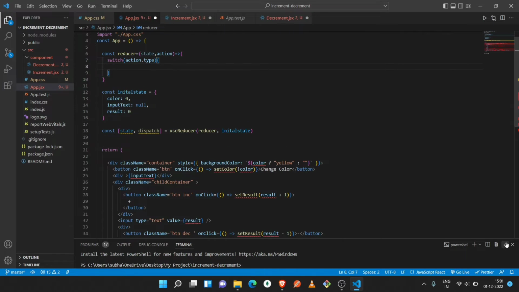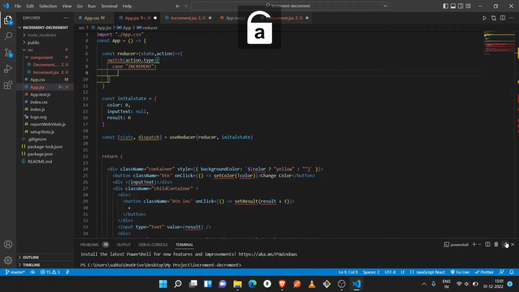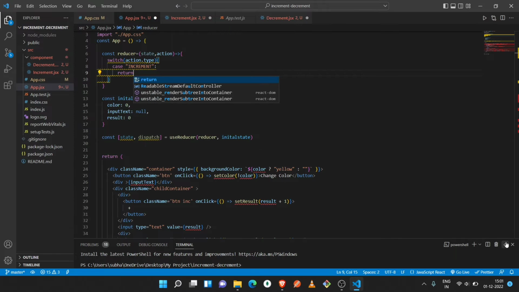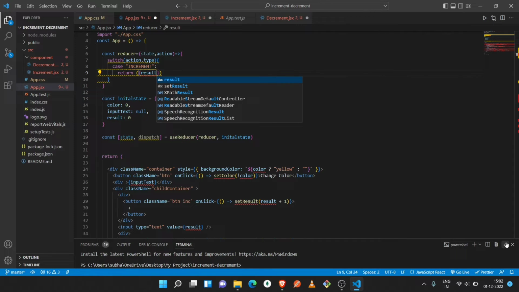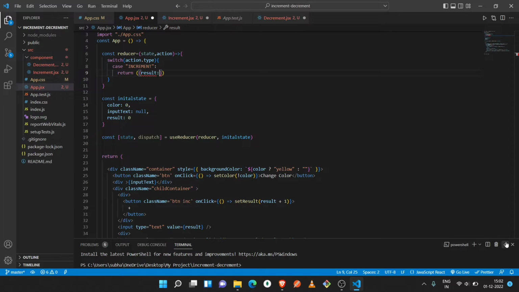And inside that, the first case is for increment. And inside increment, what we have to do is return. If I press the increment button, then what will happen? The result will be increased by 1. So how have we registered the result inside the state?